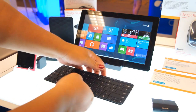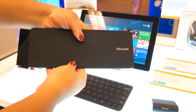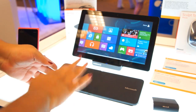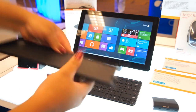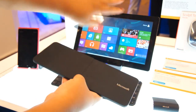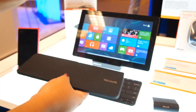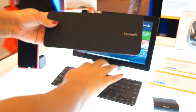I also like the cover that comes with it. This cover is made from a nice soft rubber, and when you put it on the keyboard it protects the keys — it's not going to mess up your keys. Also, if you carry your keyboard in conjunction with a tablet, this rubber will not scuff up or scratch up your screen. So you can put it in your bag with the tablet and carry the two together without getting all scuffed.